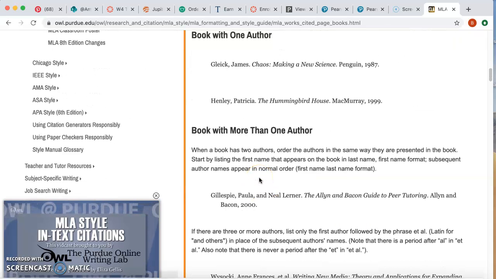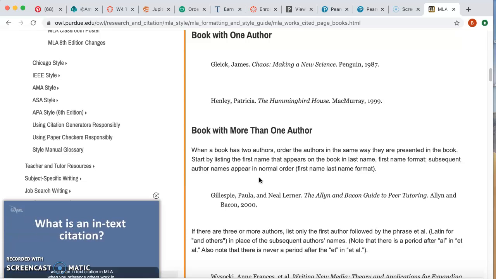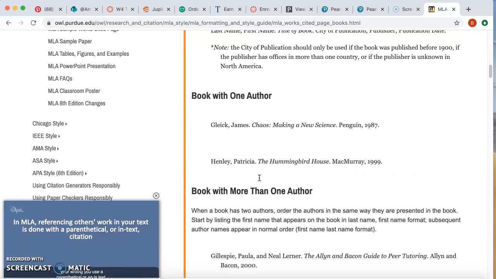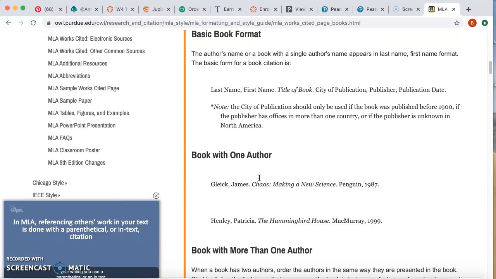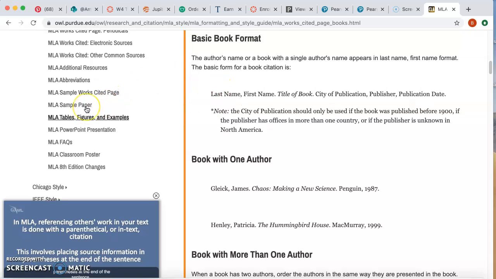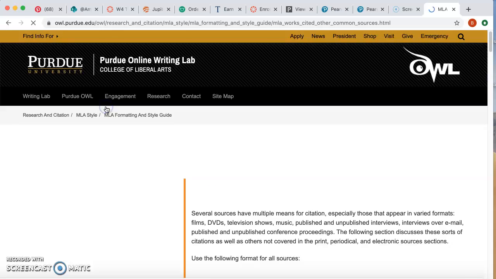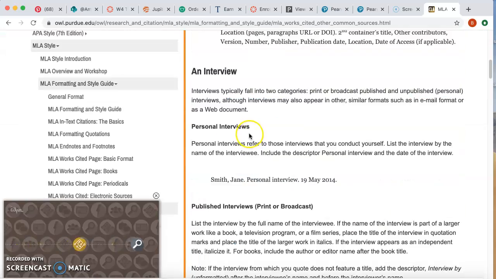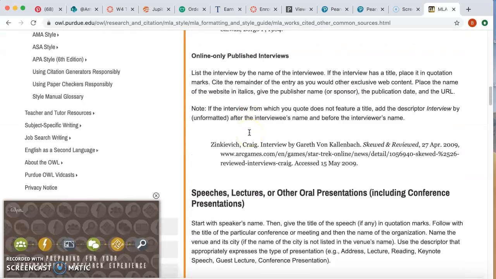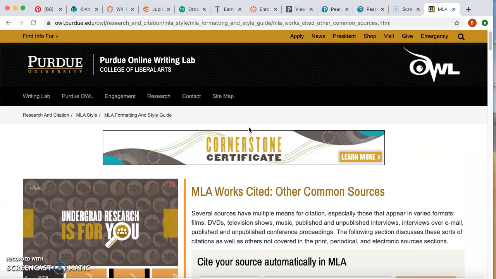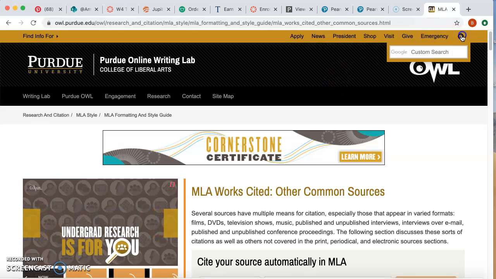But oftentimes they will, especially if it's a lesser known publisher. Okay. Let's see if it has poems on here because other common sources, an interview, online published interview, speeches. Let's see if we can find, let's do our search.